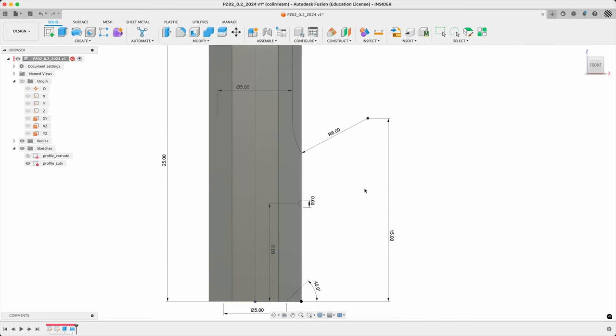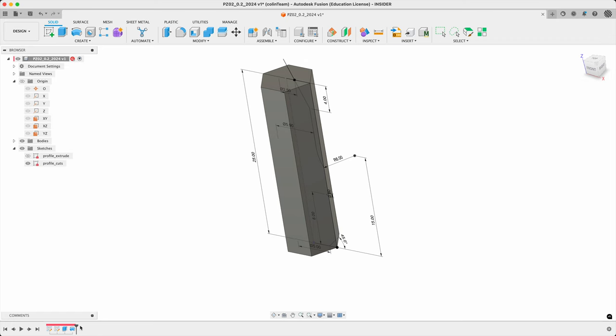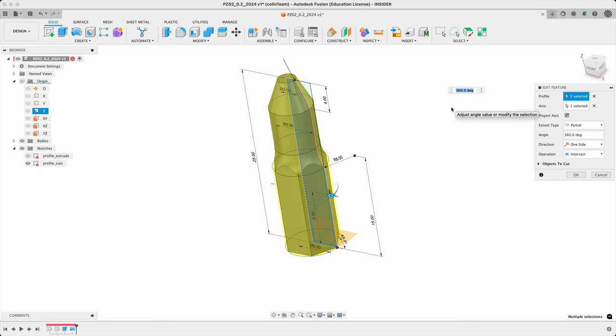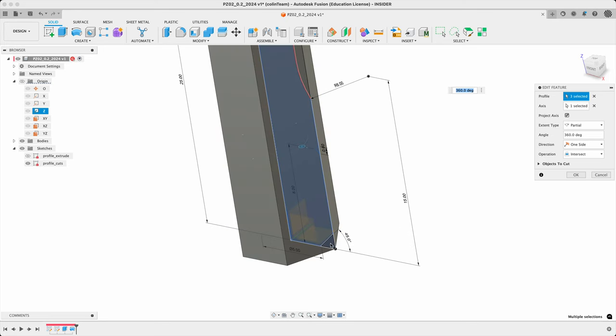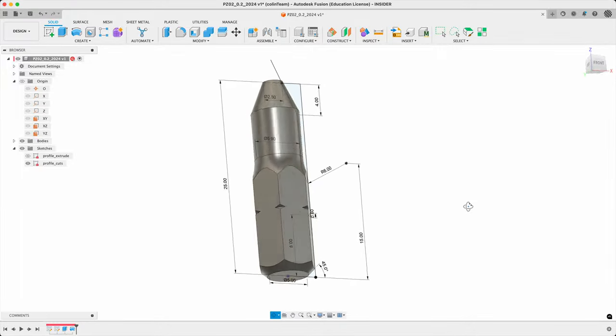Now, sometimes it won't pick up, especially when you've nested a new set of profiles inside. Let's have a look. Edit this revolve. So we've lost our profiles. You'll notice it's picked all the profiles. So there's one, two, three, four. So if we hold down command to turn off the preview, we can start to turn our profiles off and on. Now we have two more down here. Oh, perfect. And the last one. Oh, nice. That looks good. Say okay. It's looking good.